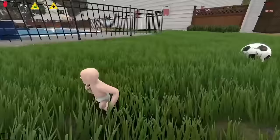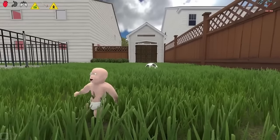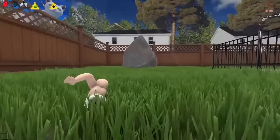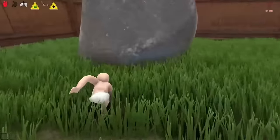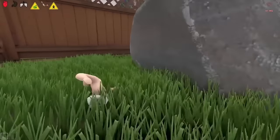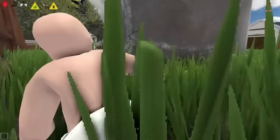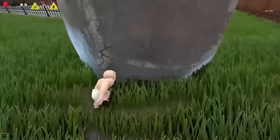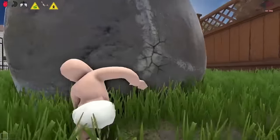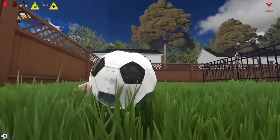I gotta dance a little bit to get my stamina up. No big deal. We all do this in real life, time and time again. All right, here we go. My first attempt. Okay, let's try it from the cracked side over here. See, the crack used to be over there. Bah! Bah! Idiot. Stupid rock, idiot. Bah!